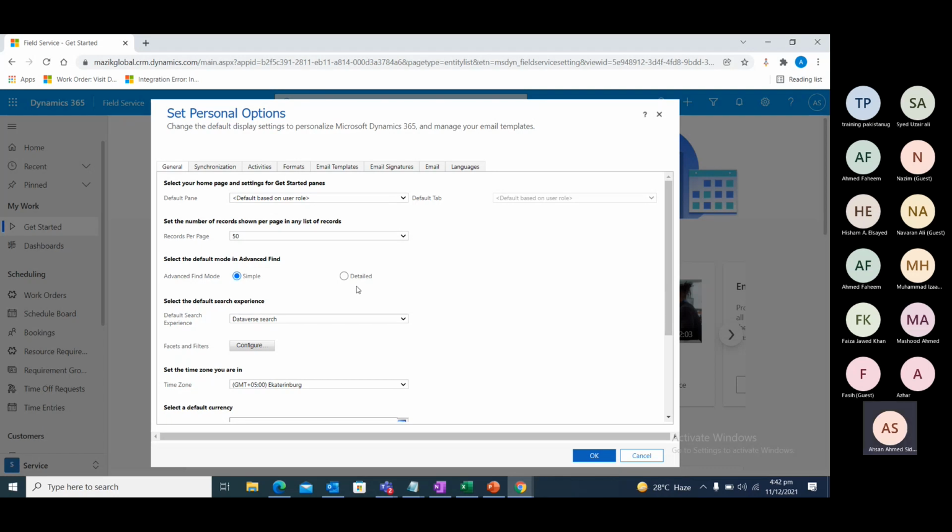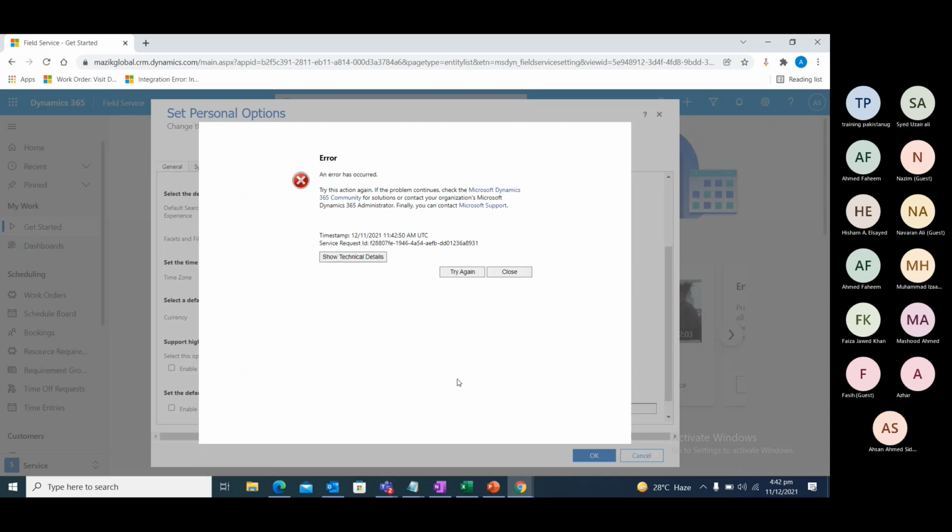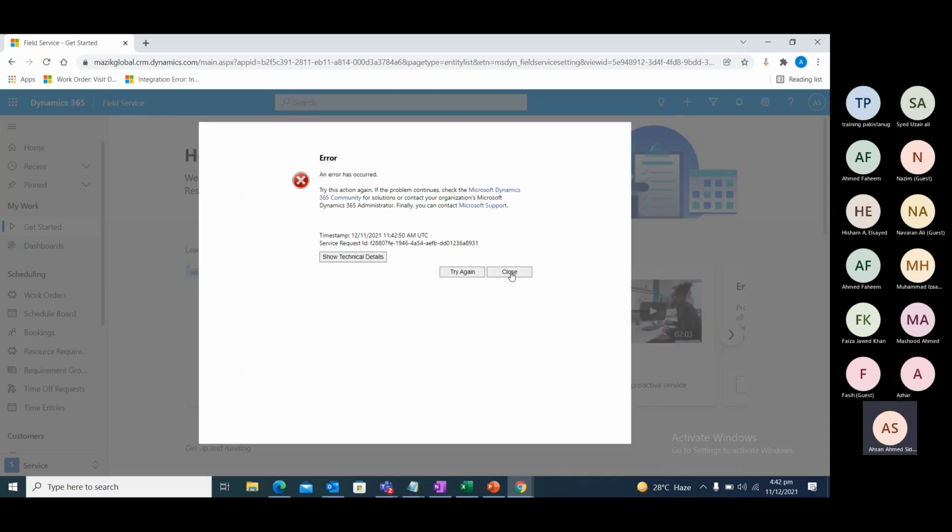Okay, the advanced find mode is basically simpler. There are two types of advanced find mode. If you click the simpler one, it will go with the simpler one. And if you go with the detailed one, it will show you the details, fields and description of any entity when you go with advanced find. When I move to advanced find, I will describe it as well. But for your personalized setting, you can set it up over here. By default, the system is configured with the simpler one. Okay. And there are other things like you can filter. So it's not allowing me to go with this option on this trial instance.